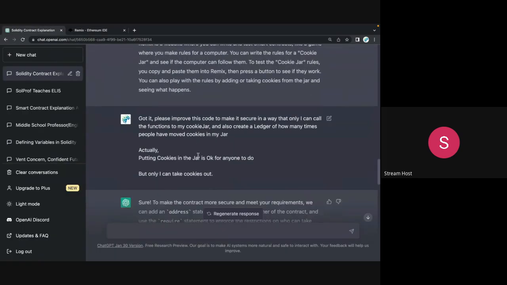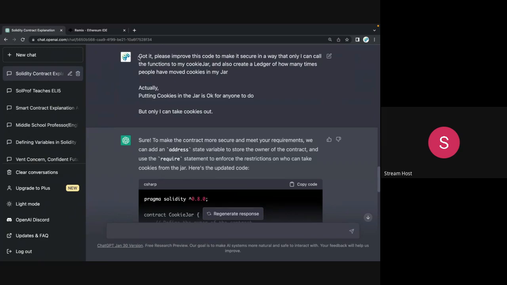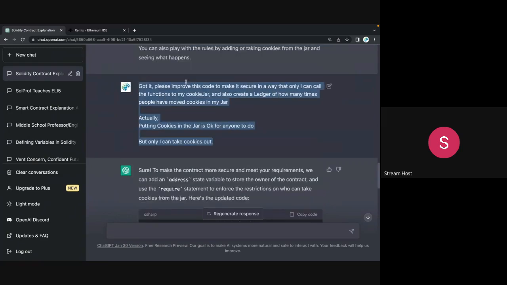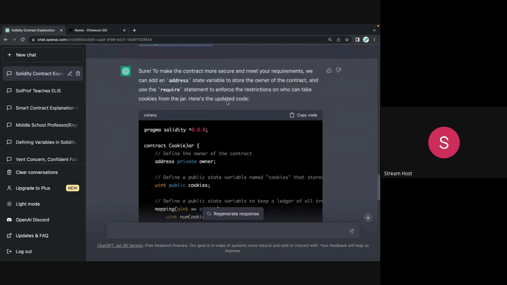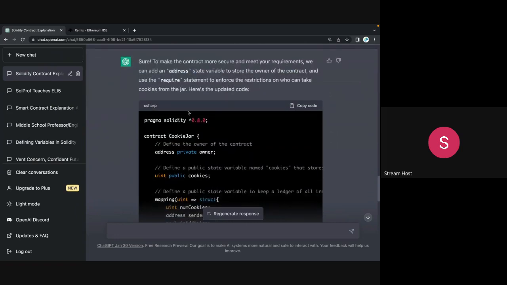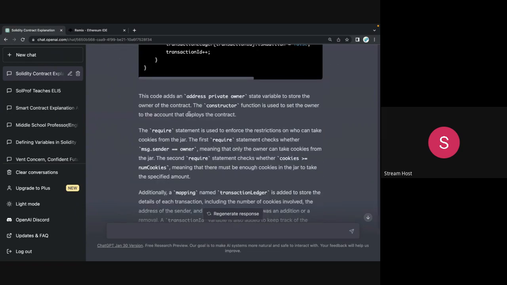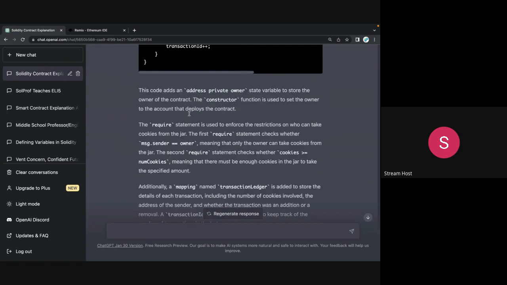And then, this is very important, you also have to do this part. Ask it to improve the code and make it secure in a way. You can use whatever words you want, but this is the objective. Make it add some extra rules and some extra stuff for you. Then copy and paste it and save it for us, and we'll review it next class.